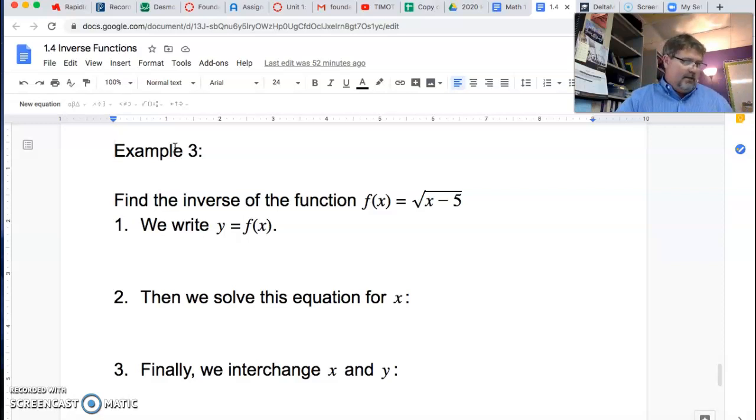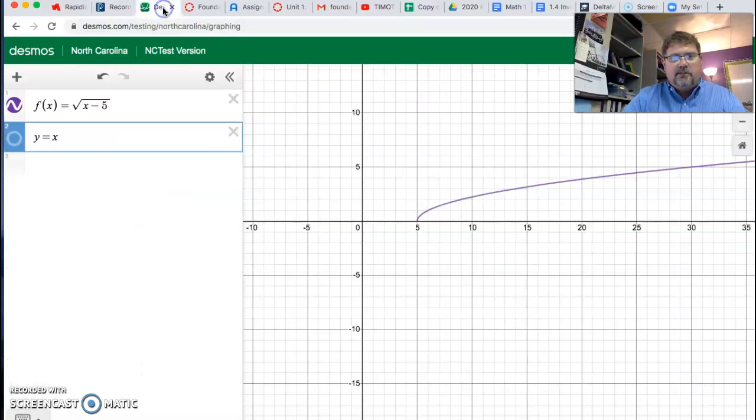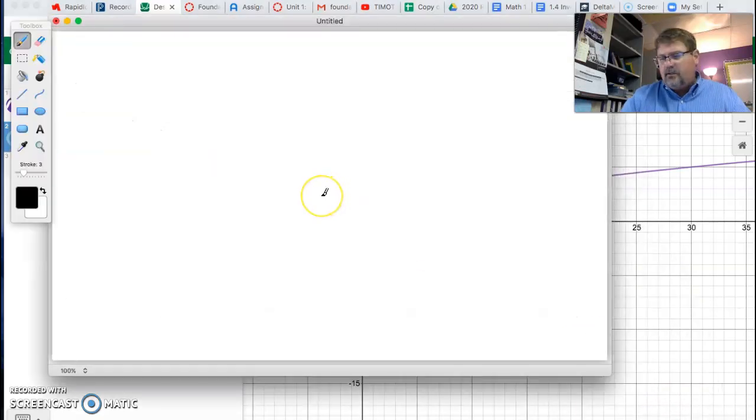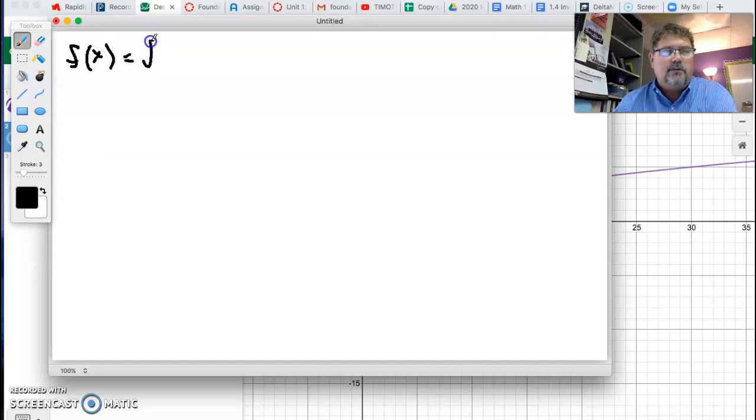on this. And I'll go through the steps, and I've already prepared a graph, so if you're wondering what that looks like, if you're not familiar with square root graphs, that's what the square root of x minus 5 looks like. It is 1-to-1, so we don't have to worry about any of that, and we'll go right to work on it, okay? We're going to go right through the steps. I like to write the function up here at the top so we'll know who we're working with. So the guy we're working with here is square root of x minus 5.